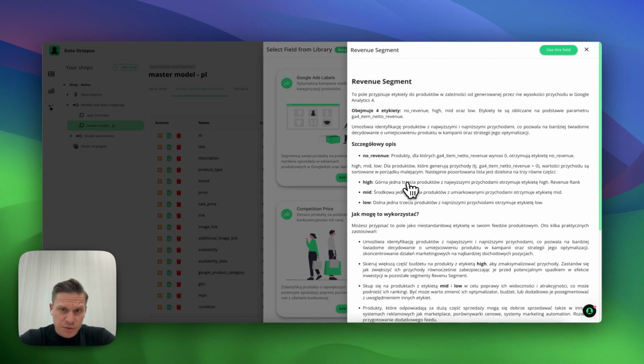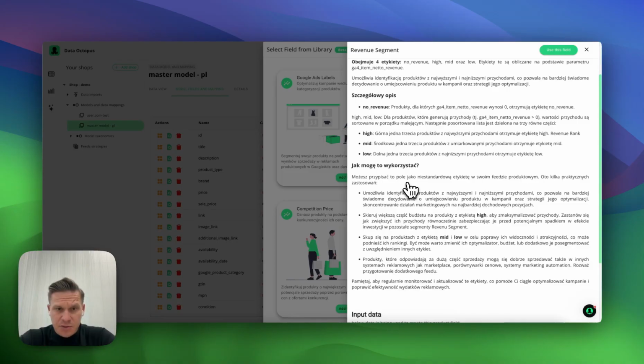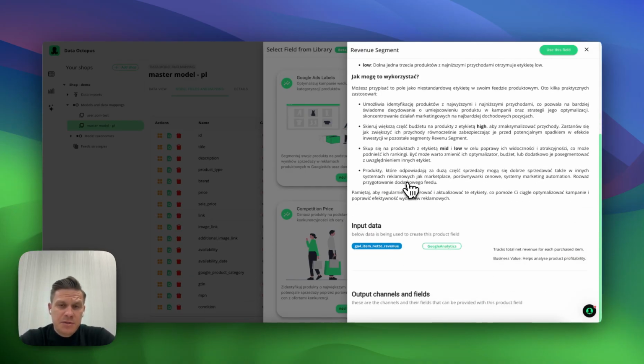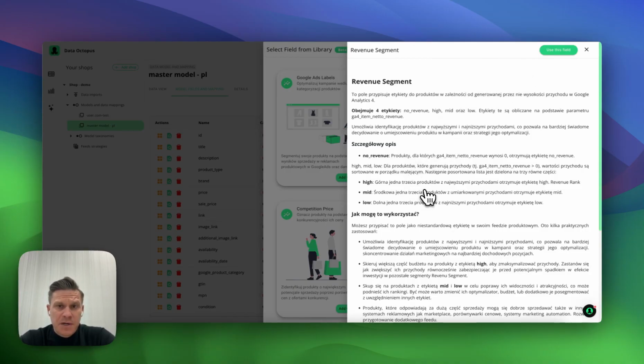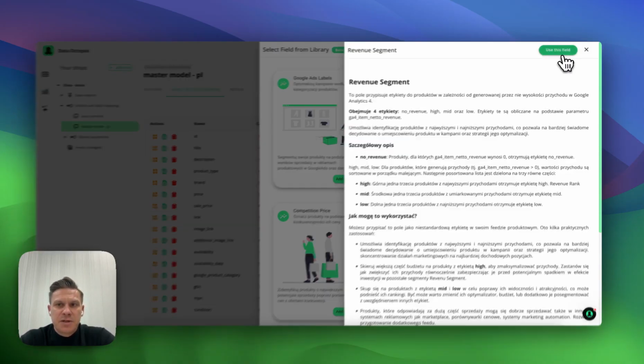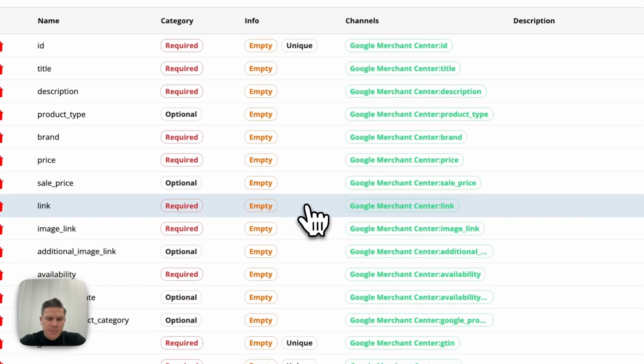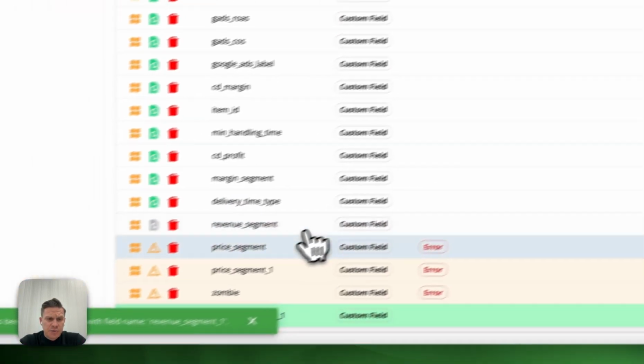What's really great is that just after reading this type of description, ideas on how to use it start forming in your mind. Interestingly, you don't have to use how the Data Octopus team predefined this field because it can be edited. If we like it and we want to have such an additional field with product data, we have an idea that this could allow us to launch an additional campaign for the product by meeting certain conditions, or start promoting it in a new market or within a new advertising channel. We simply click use this field, and such a field automatically enters our model here.